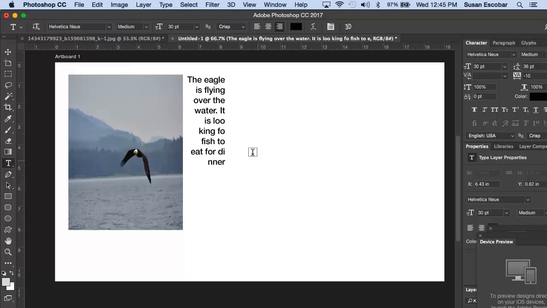So I want you to start taking a look at accessibility, keeping in mind that not only fully sighted people are going to be looking at your website. You have to be thinking of everybody, especially if you're working for a business or a government institution.